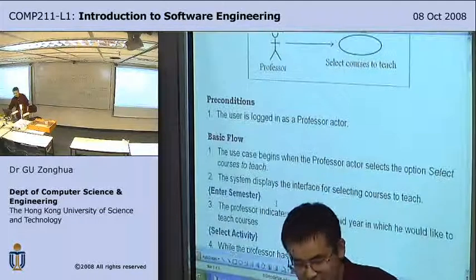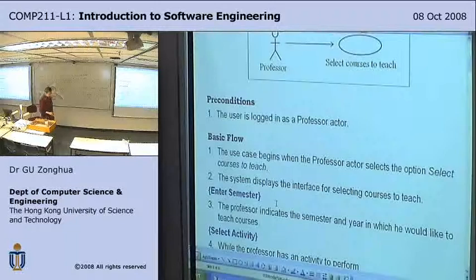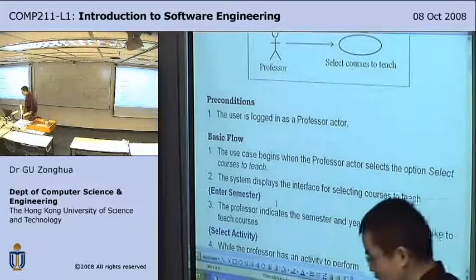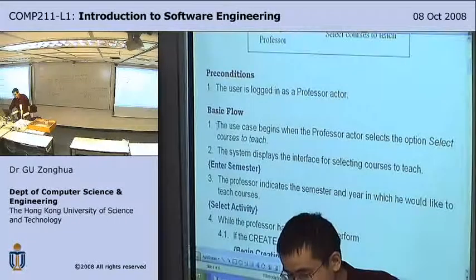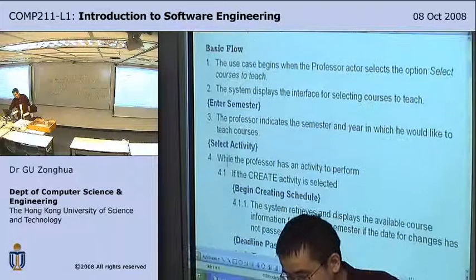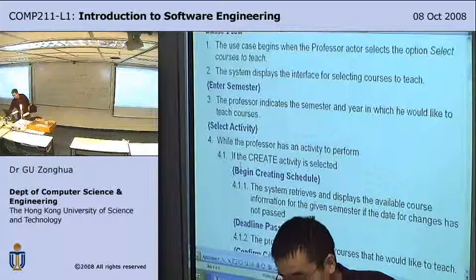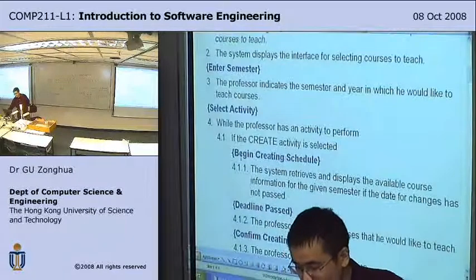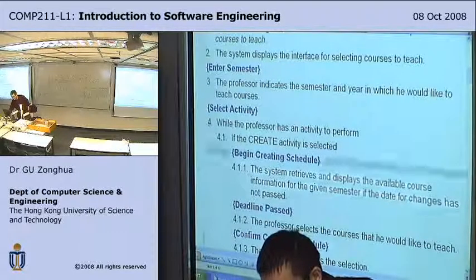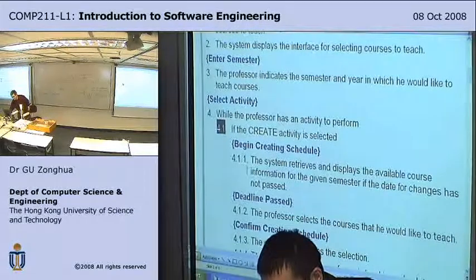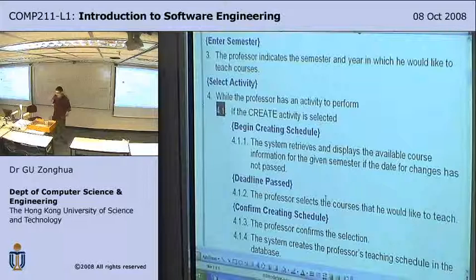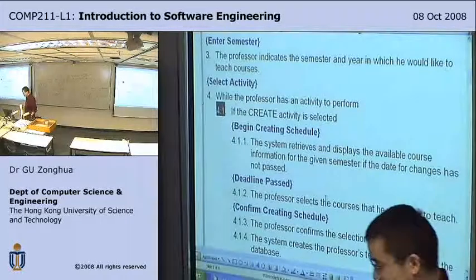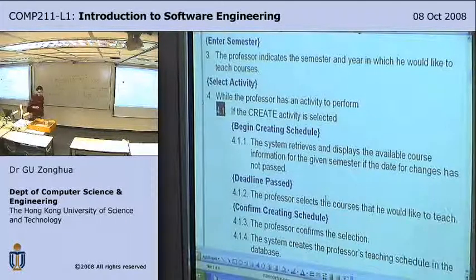Well, there's not a real standard as to how you write the flow of events, but in this course we just use this style, essentially 1, 2, 3, 4, and when you have substeps, you say 4.1 and 4.1.1, 4.1.2, etc. And then for alternative flows, you say A1, A2. For subflows, you say S1, S2. So that's the convention we adopt. But there's no real official standard as to how they're written.